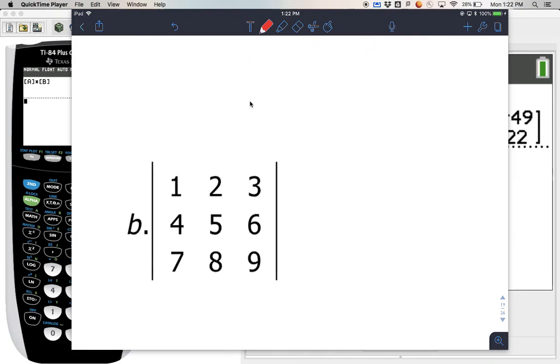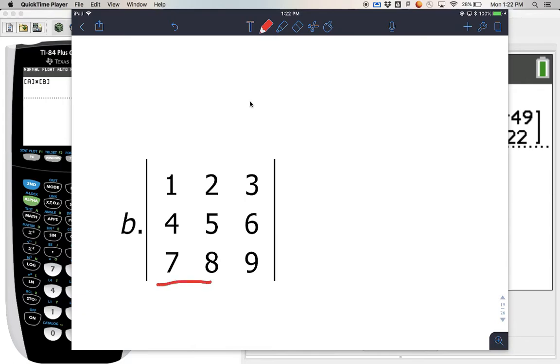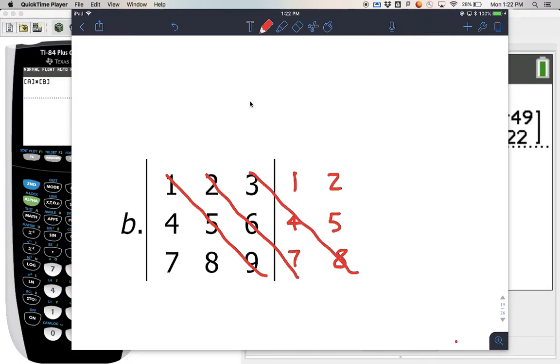So first thing you're going to do is take the first 2 rows and rewrite them again off here to the side. So I'm going to write 1, 4, 7, and then we're going to write 2, 5, 8. The whole idea is you're going to take these diagonals going down and multiply all those numbers together. So you're going to have 3 different total numbers, and then you're going to add them. Afterwards, you're going to do the same exact thing starting at 7, 5, 3, 8, 6, 1, 9, 4, 2. You're going to multiply all 3 of those diagonals together and then sum those, and then you take the difference between them. That kind of sounds wordy. It's really not as bad as it looks.